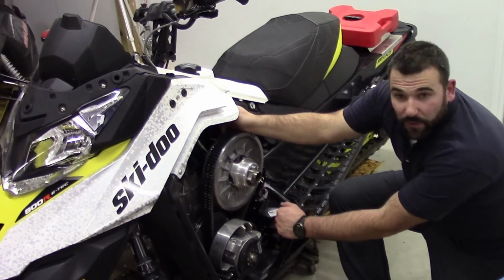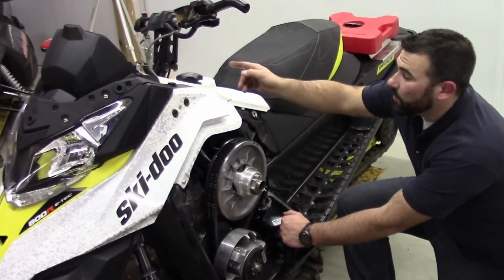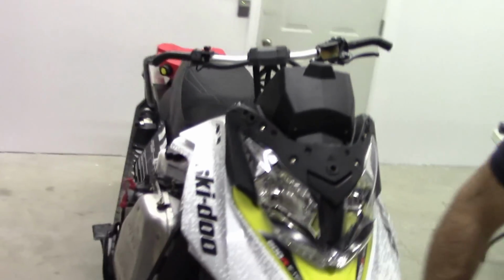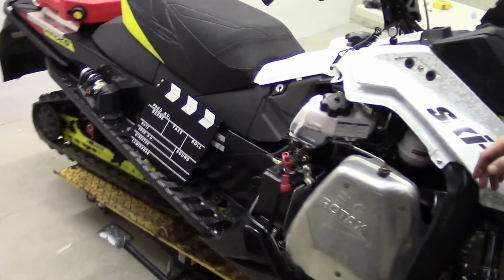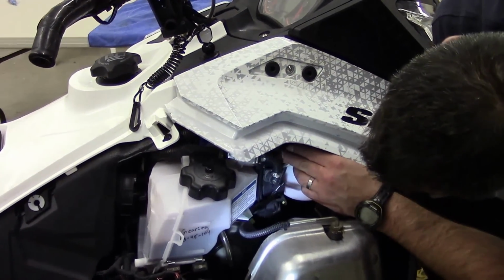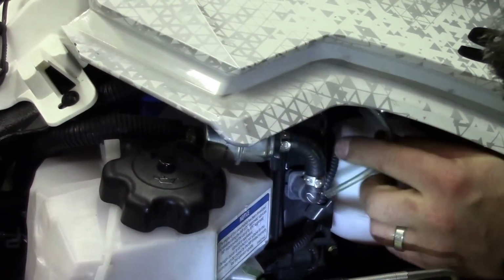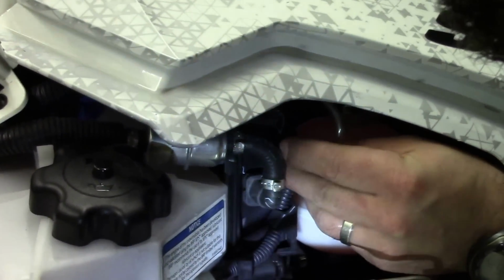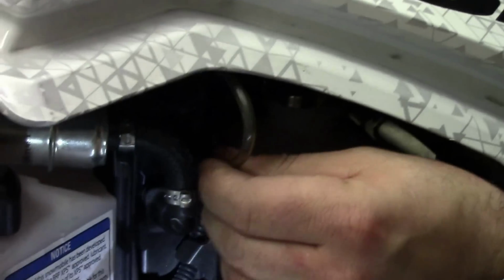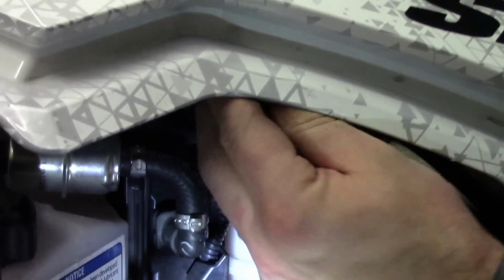Once you've got this electrical connection and air tube reconnected, you don't want to forget that hose on the other side. So this little clear hose is just going to connect back to this little fitting. Make sure you seat it all the way down. Give it a light tug, make sure it's connected.